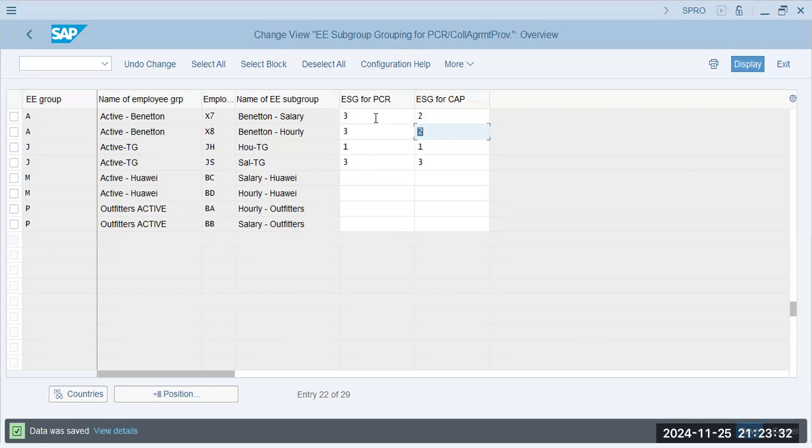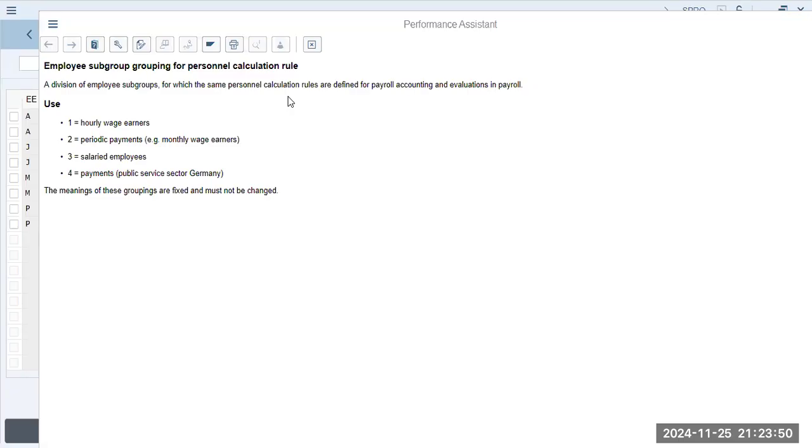Okay. Now this is assigned. Now what is this basically? Let me just push F1. In F1, we usually get the whole explanation of the process over here. Although sometimes it's not that clear. Okay. It is a division of employee subgroups for which the same personnel calculation rules are defined for payroll accounting and evaluations in payroll.